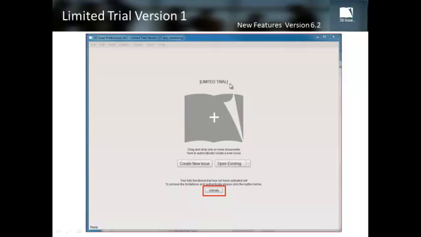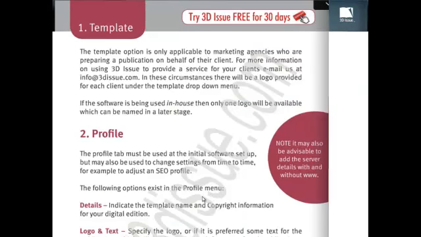It states it at the top of the screen, and it's important for you to note that when you get your network issues sorted out, you can upgrade to the fully functional trial at any stage by clicking on the Activate button shown on screen. While you are in limited trial mode, any issues created with the software will have this watermark embedded within the pages.